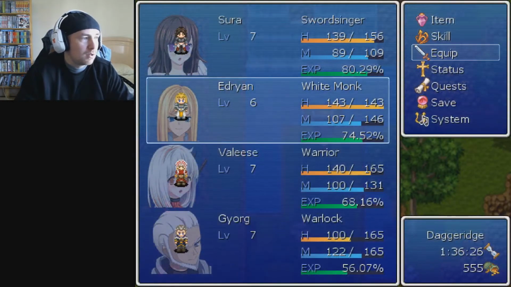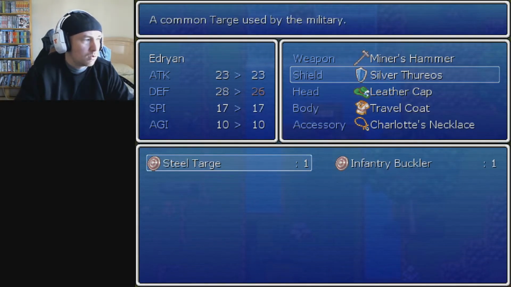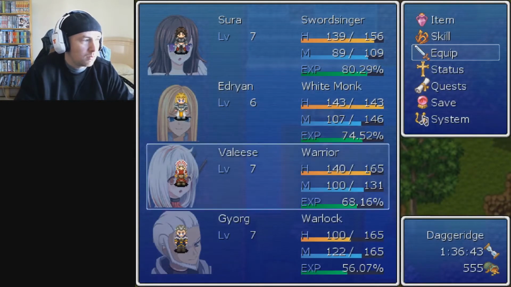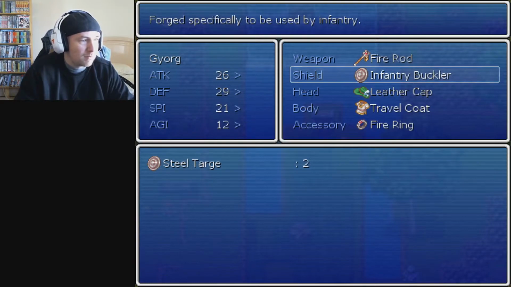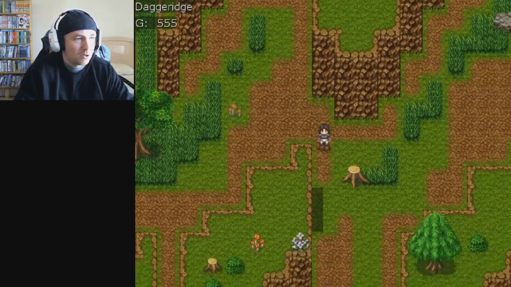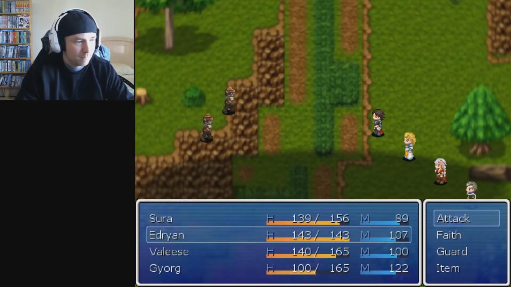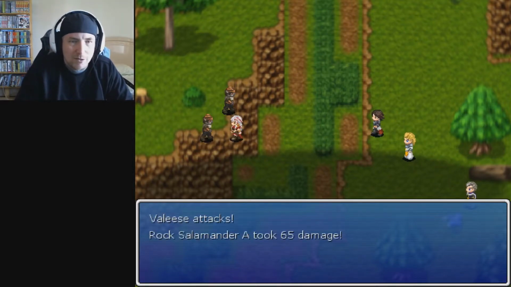Infantry buckler, yes. Adrian. Ooh. Actually, you know what? Can I give it to... No. Equip to Valise? No. I'm really trying to find what I can give to Valise. Give it to him. Kind of just exploring here, guys. That's awesome. Just trying to get everyone nice and equipped up. I think we got a fair bit of magic as well.